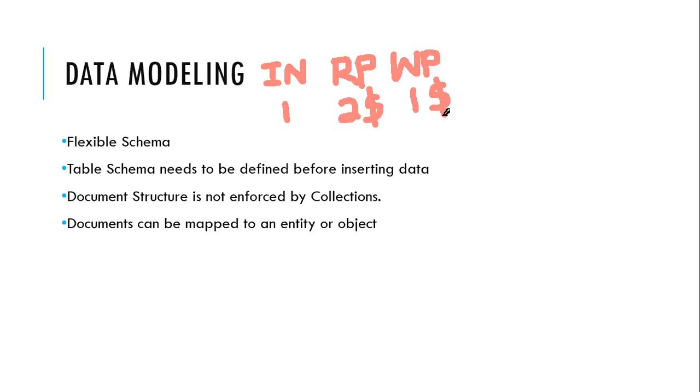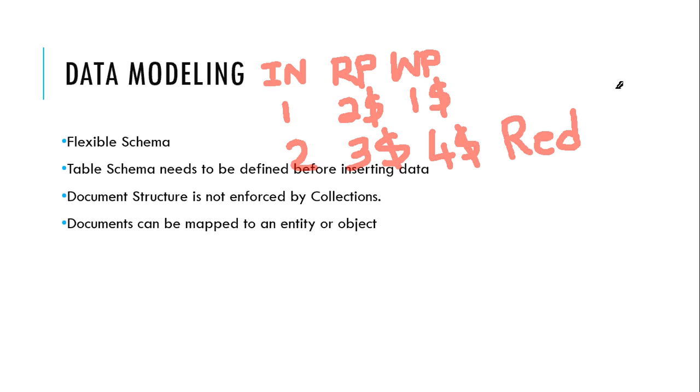Okay, so let's say I have a second item to be added. The second item might be in a different pattern. It continues the same thing: I have an item number, a retail price, let's say $3, and a wholesale price of $4 or something, or lesser than that, it can be anything. Along with this, I also have a color, let's say red, so I want to know what the item color is. Or maybe I also have a size. So this is the color information and this is the size information.